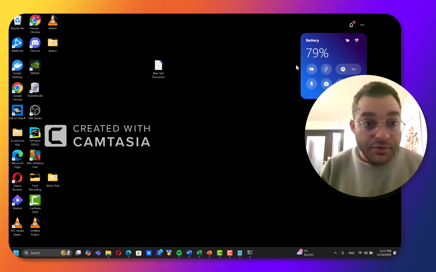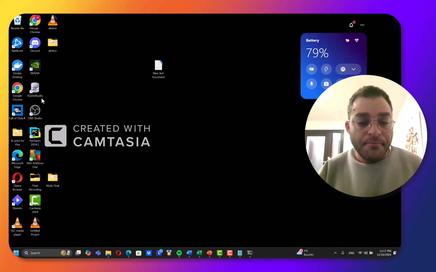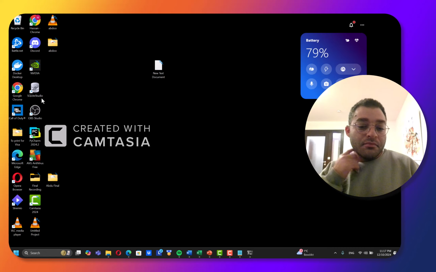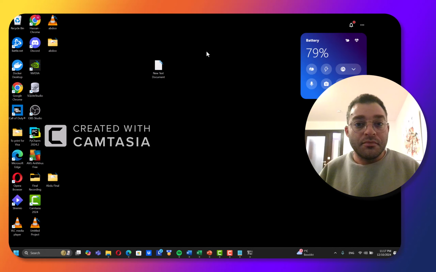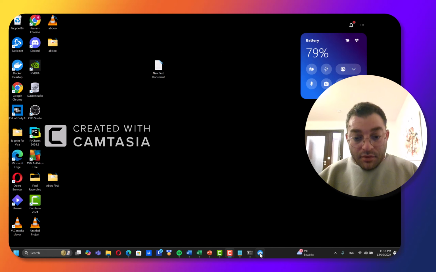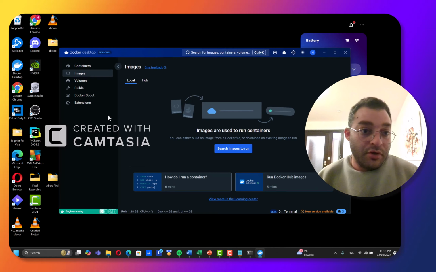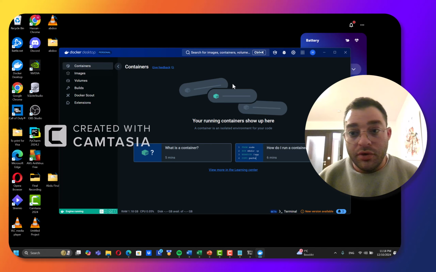Now we just need to open Docker. Okay, so now that we have our Docker running, we can see that our images are empty and we have no containers.